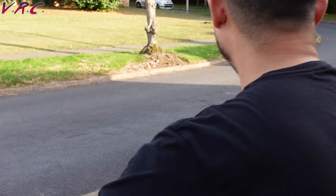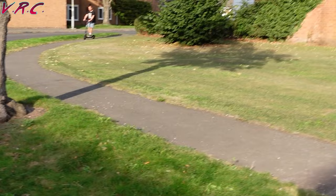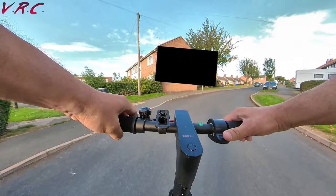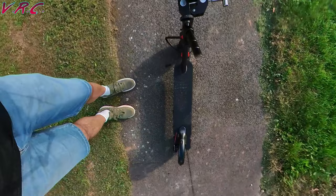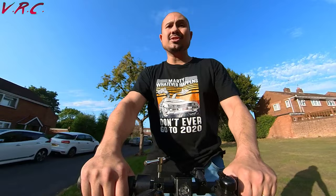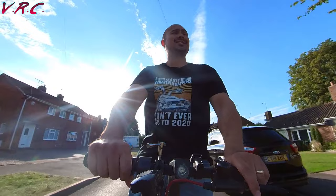I headed out for my first ride, not sure what mode I was in — it turned out to be sport mode. It was faster than I thought it'd be, to be honest. I did a brake test, managed a skid, and scared myself a bit. Red S is sport mode. I have to say I was actually pretty damn shocked at how fast it was. I've watched a ton of videos on e-scooters and I didn't expect much from this one, especially considering the price. But wow.